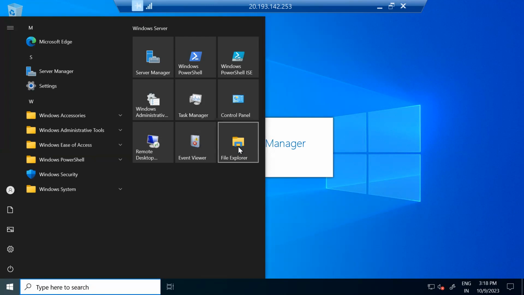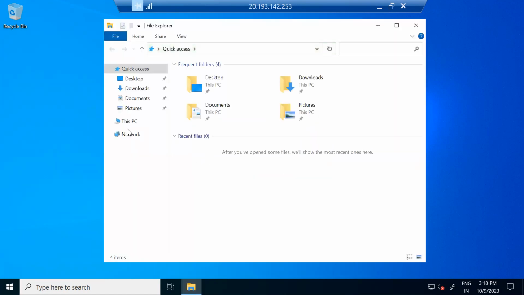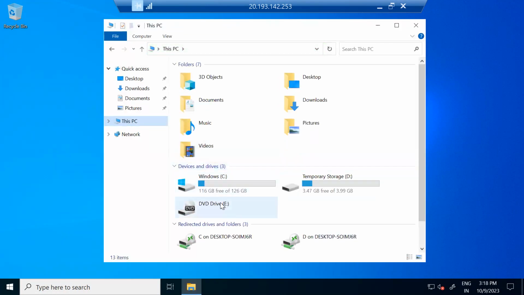File Explorer. Click on this one. It is slow. Go to This PC. See what is the default? It is providing a disk size of 127.